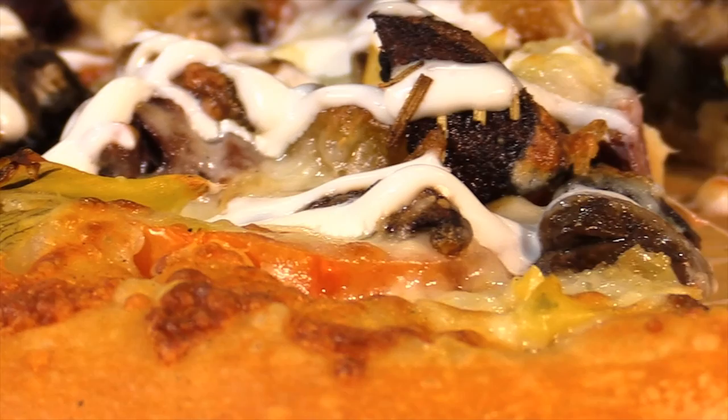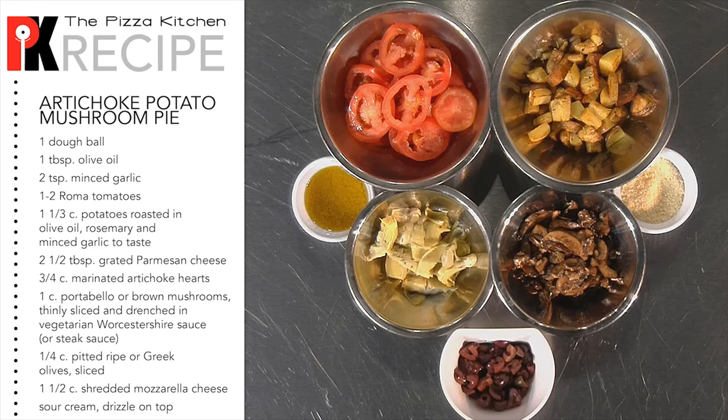So for this pie, we're going to need one dough ball, some olive oil, minced garlic, Roma tomatoes, potatoes roasted in olive oil, rosemary, and minced garlic, grated Parmesan cheese, marinated artichoke hearts, portobello or brown mushrooms thinly sliced, drenched in Worcestershire sauce, pitted ripe or Greek olives, and mozzarella cheese, and a drizzle of sour cream.